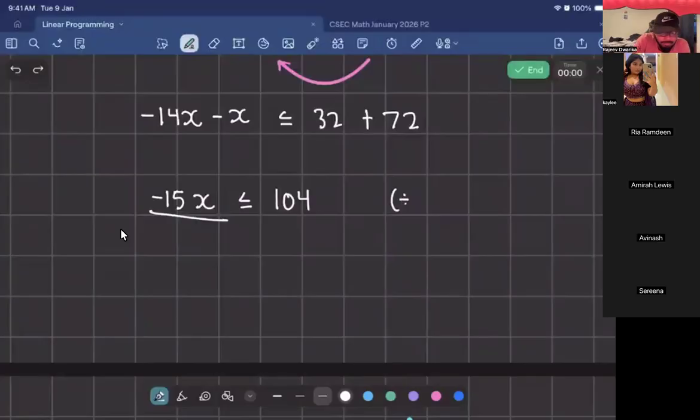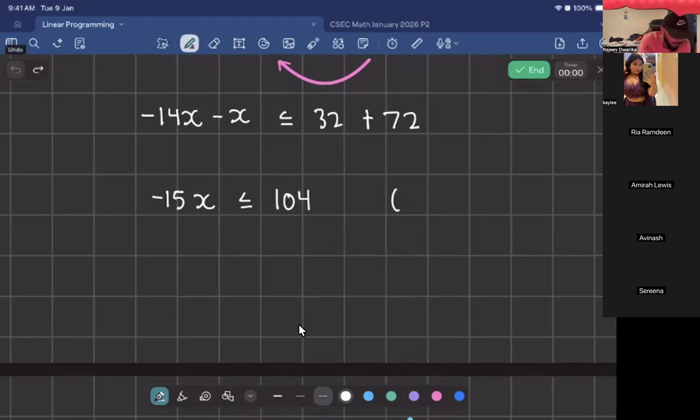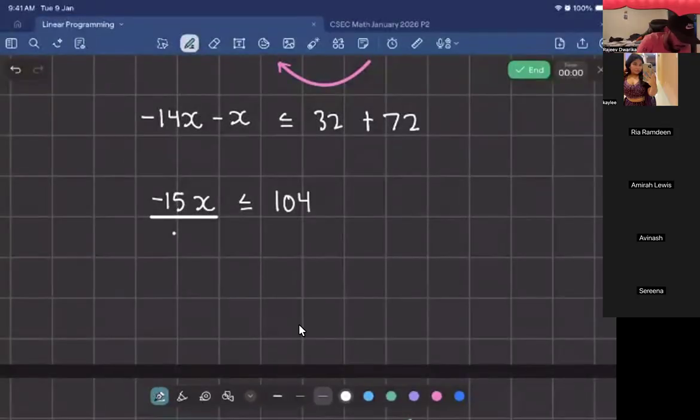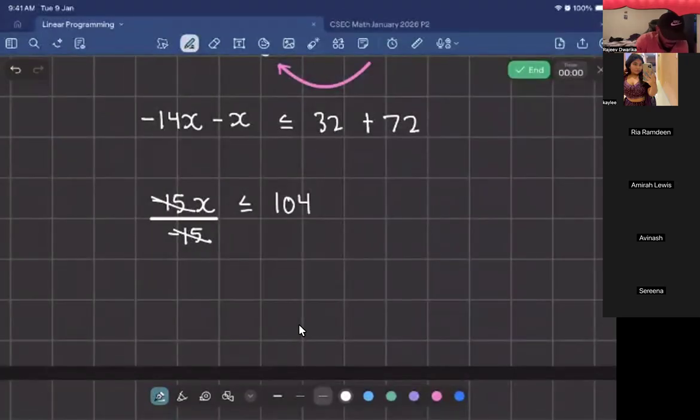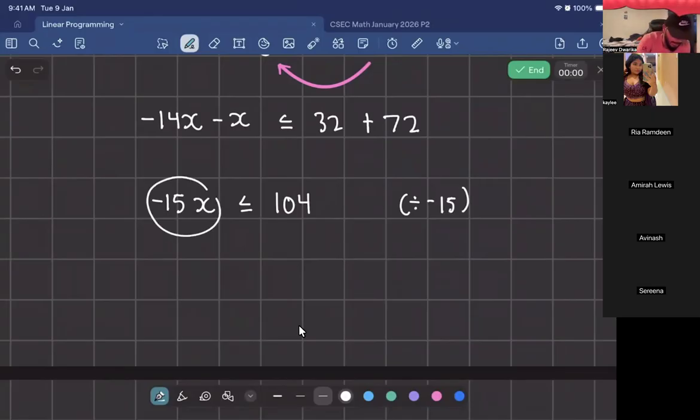Guys, you all hearing me? Yes. Okay, so long story short, you'd have to divide both sides by negative 15 because you want to find 1x. Whatever the number is in front of the x, you have to divide by that so that it cancels off. I'm not putting the full work in because I want to show you that this sign is going to flip in the process. So to this side, I'm going to put divided by negative 15. If I divide this by negative 15, the negative 15 and the negative 15 cancel off. So that'll just leave x, right?